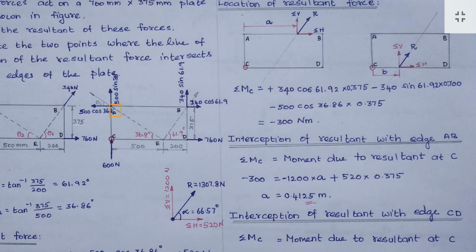So here, see this diagram. Here how many forces are there? 1, 2, 3, 4, 5, 6 forces are there. So moment will be created only by the force. By the application of 6 forces, the body will rotate about the point C. So here the point C is hinged.